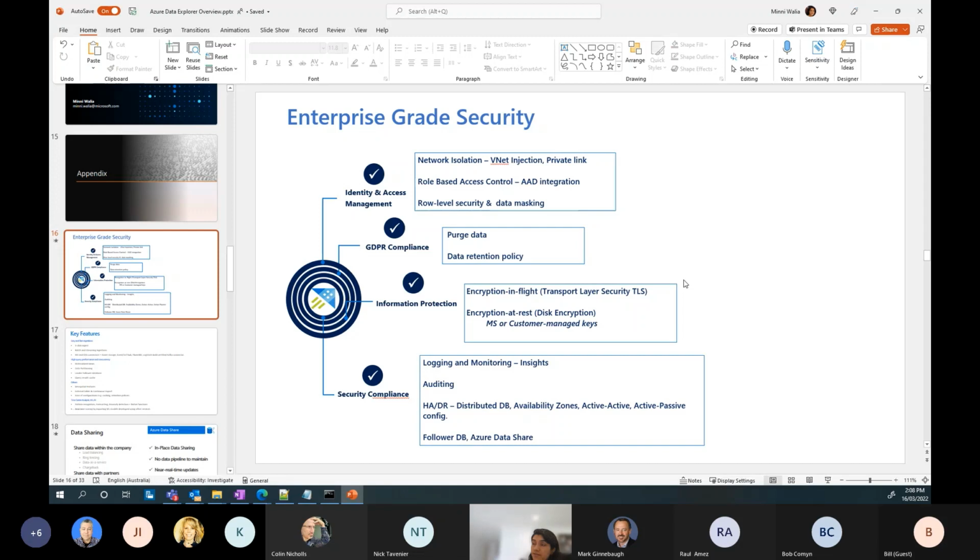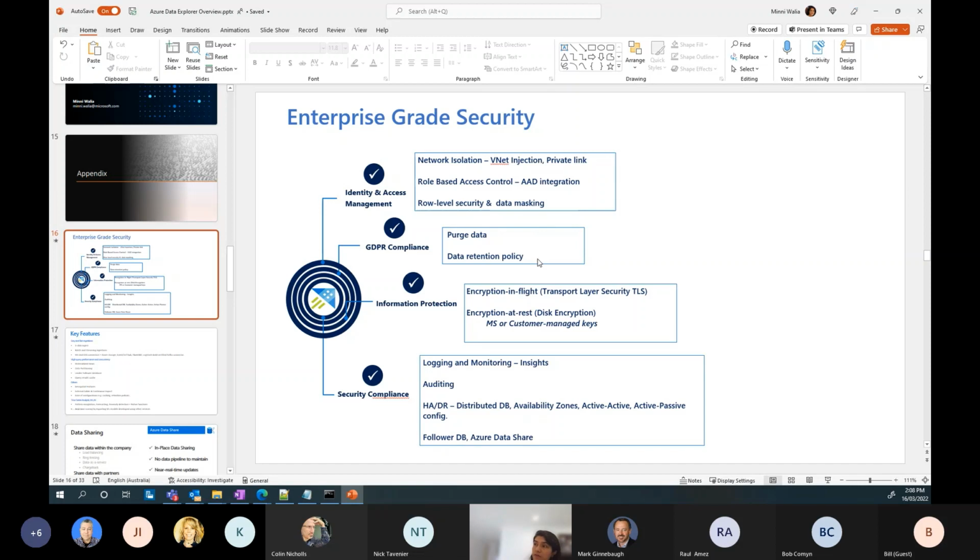And we do support data masking. For example, if you have some sensitive data, such as credit cards or customer email IDs, PII data can be masked. And from the GDPR compliance perspective, we have a feature called purge data. This purging feature is specifically for GDPR compliance. It's a very expensive operation, so we recommend doing it only when really needed. Otherwise the data retention policy takes care of it. For example, if your requirement is to retain data for 5 years, once you set it, after 5 years it will automatically remove it.